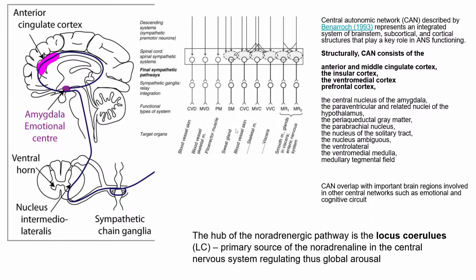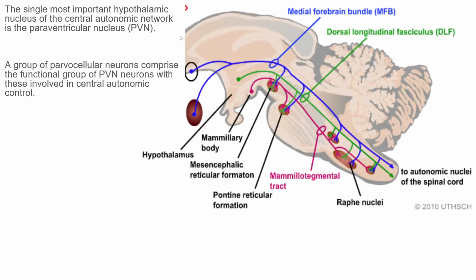Those are different nerves which go to the sweat glands, and this one which goes to the muscles of the pupil. And they have different inputs. So they go down as separate components. There are three main pathways for the central autonomic nervous system: the medial forebrain bundle, dorsal longitudinal fasciculus, and mammillotegmental tract. They all have inputs at different rates and with different levels of lateralization, I would say, from all those many structures.